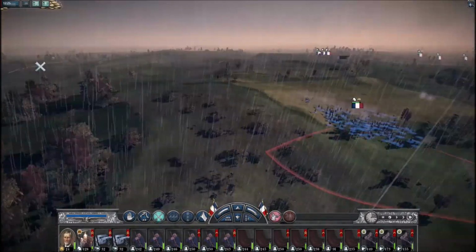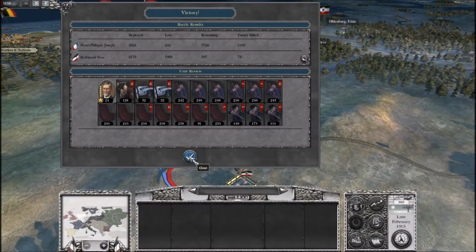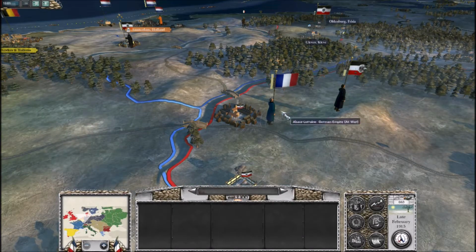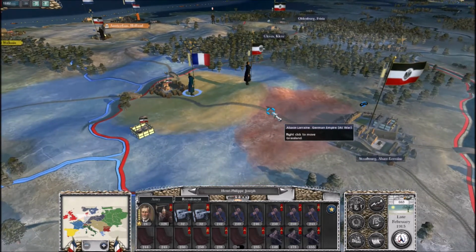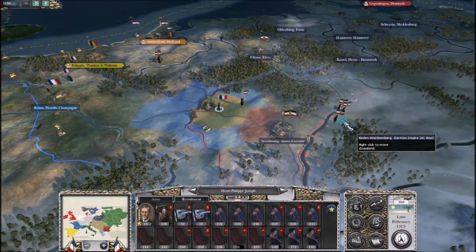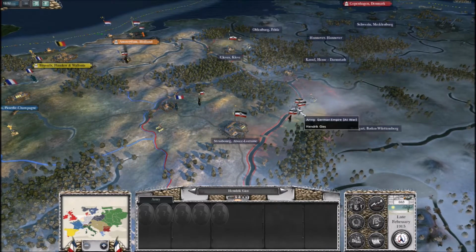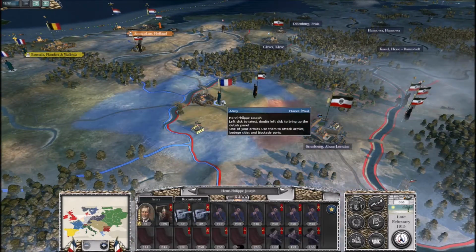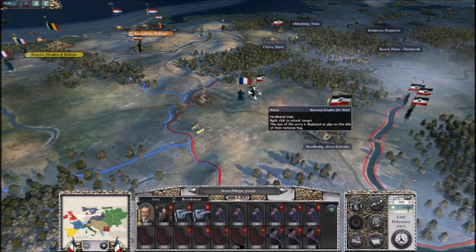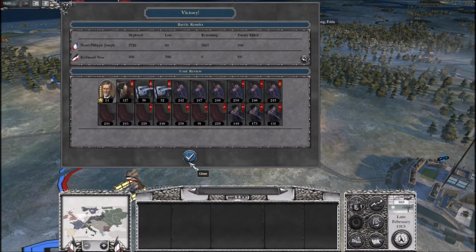Well, at least after that I can go ahead and auto-resolve it, because auto-resolves are a little messed up in this mod, as we found out with the last episode. Yeah, and we're going to find that out again with this episode. Or maybe it was the next episode after that, excuse me. I usually do two episodes back to back that I record, and then I put them up. So auto resolve that. I ended up losing 69 guys, and they ended up losing 306.